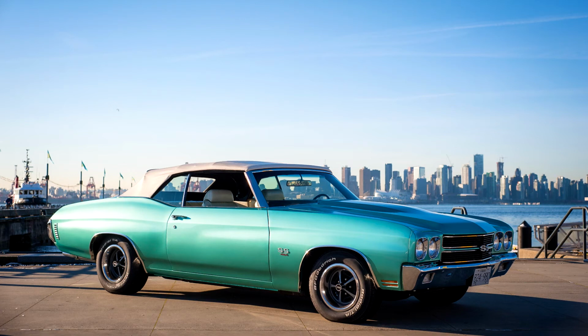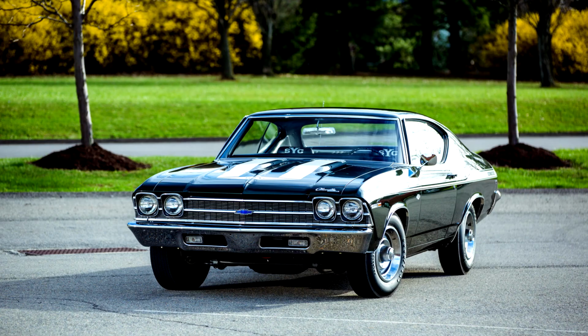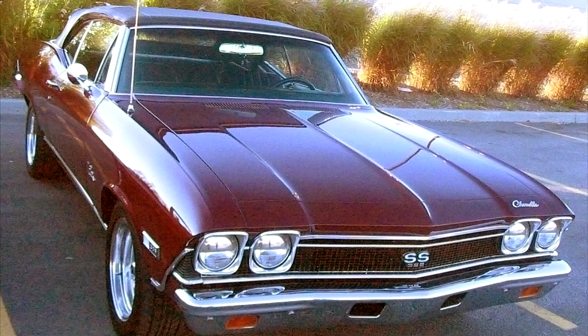The base 454 cubic inch, 7.4 liter, engine was rated at 360 bhp, 365 PS, 268 kilowatts, which was also available with Cal induction, and the optional LS6 version equipped with a single 4-barrel 800 CFM Holley carburetor produced 450 bhp, 456 PS, 336 kilowatts, at 5,600 revolutions per minute and 500 pounds-feet, 678 Nm, at 3,600 revolutions per minute of torque. There were 4,475 LS6 Chevelles produced.